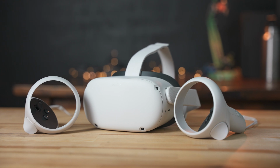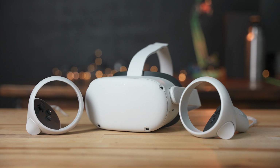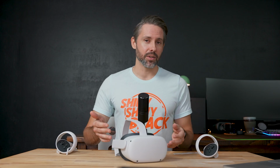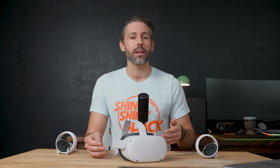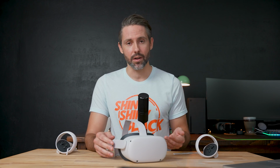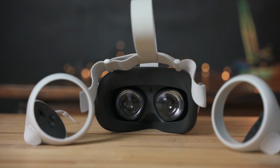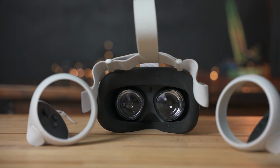So one big downside with the Quest 2 is that it does require a Facebook account to use the headset. So some people who like a smaller digital profile probably aren't going to be super happy about that. But you can also limit a lot of what Facebook is posting and also getting information from you. So you can turn a lot of that stuff off and limit it. Personally, I just turned off most of those notifications, any timeline kind of things. But that's definitely something you're going to want to think about before you purchase this.